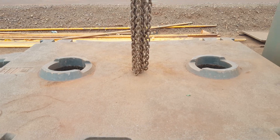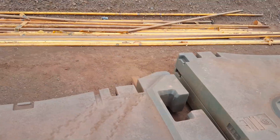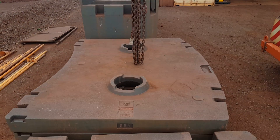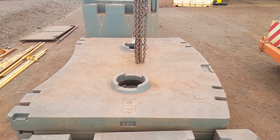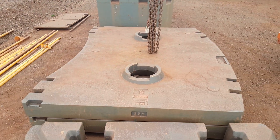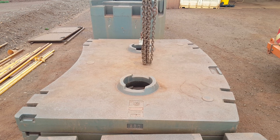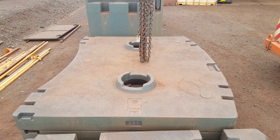So that's the center there and that's the side there — just another little trick on getting your chains centered to the load. Before you start, get it in the center of the load. Now if you've got a container over there and you can't get up on top, then you've got to do it the way I showed you before. But if you can stand on a load, just hang the chains over the center of it first and then you know you're in the ballpark.